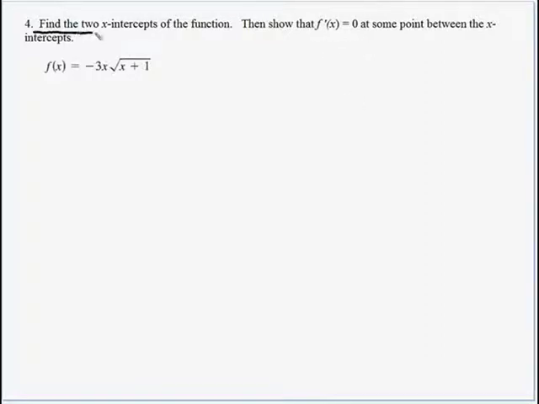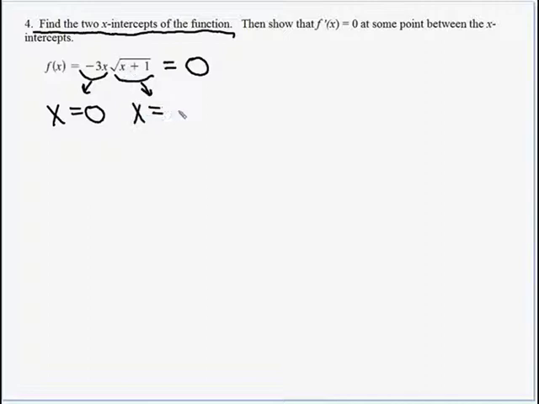Step 1, find the two x-intercepts of the function. Well, we find x-intercepts by setting our original function equal to 0. And this is nice because it's already factored. We have this factor times this factor. So we set our first factor equal to 0 and get x is 0. And we set this one equal to 0, well, a -1 would 0 out under the radical. So there are our two x-intercepts. Again, if we want to think about this graphically, here's x, y. 0 is an x-intercept, as is -1. So we know we're crossing the x-axis at those points.